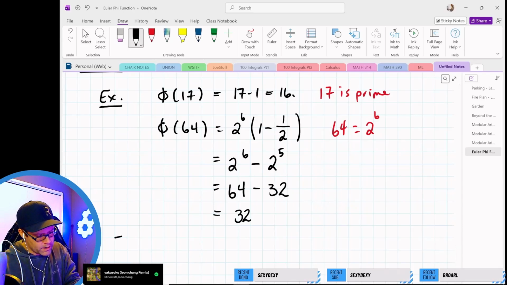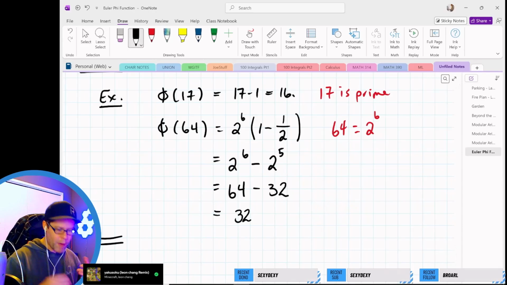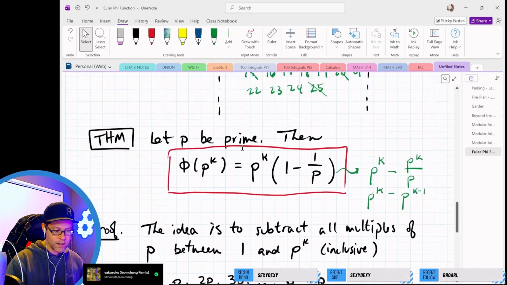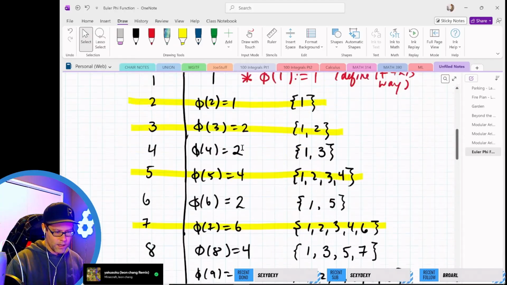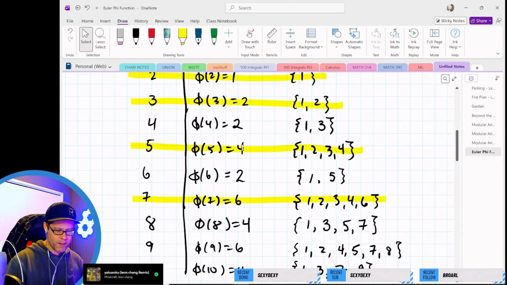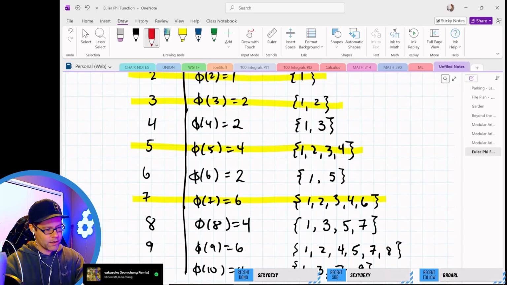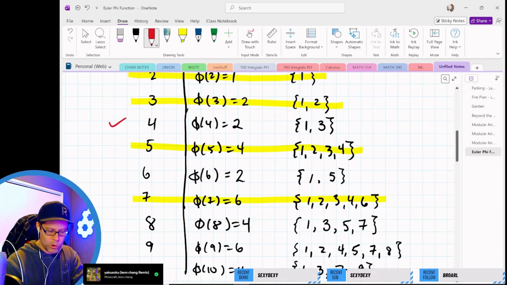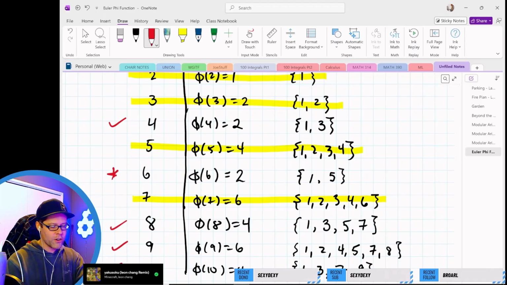Okay, so that's how we deal with prime numbers and powers of prime numbers, but we do want to eventually work with other kinds of numbers too, right? Even in this list from 1 to 10, 4 is a power of 2, 8 is a power of 2, 9 is a power of 3, but we're still left over with other numbers that are composite.